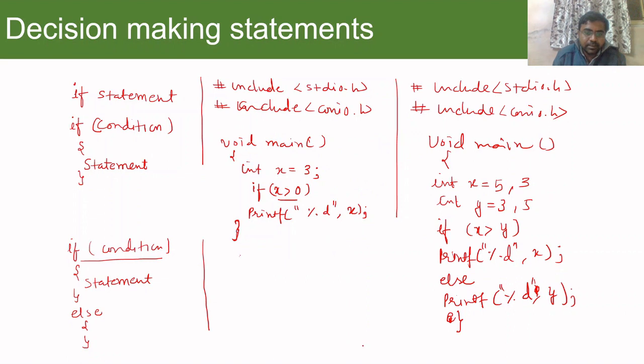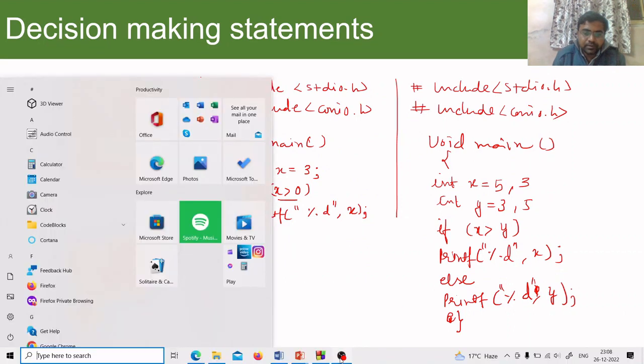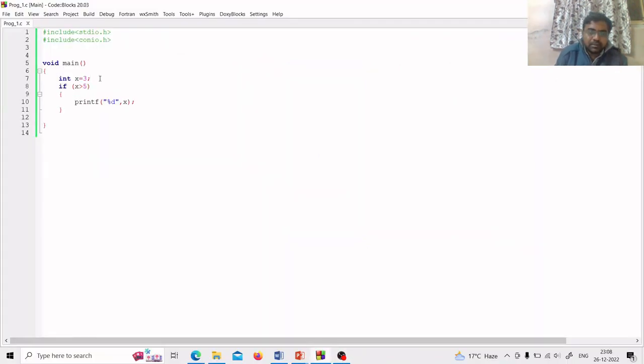I have to make a little bit of changes in the main code. I will define y as well. So x is 5 and y is 3, and I will compare x and y. If my x is greater than y, it will print x, else what should I print? I should print y here.